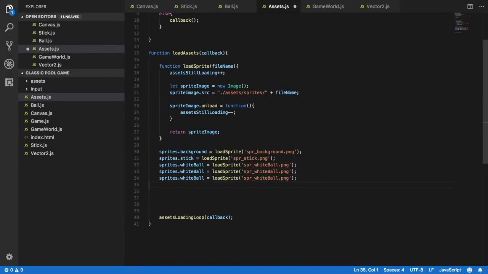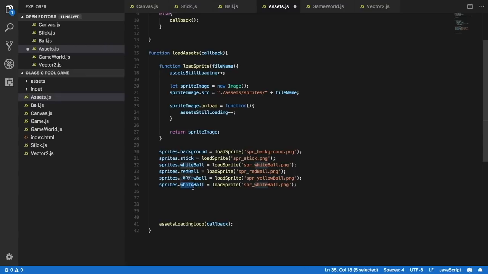In assets.js, let's load some more sprites. The first one will be the sprite of the red ball, the second one will be the sprite of the yellow ball, and the last one will be the sprite of the black ball.